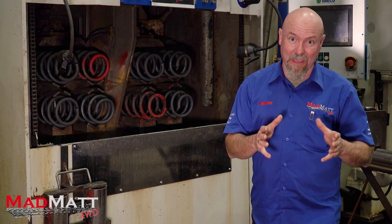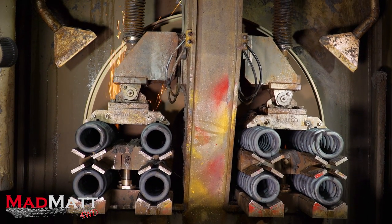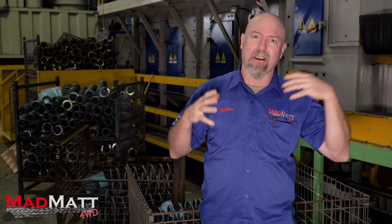To make the coil spring fit the vehicle, oftentimes the ends need to be ground flat on one or both ends. This next process is called shot peening. The springs go in one end and work their way through the machine on a couple of rollers, getting blasted with shot from every direction. As the spring is wound and moulded, the tensions on the outside and inside of the spring leave the structure in tension at one point and compression at another. By doing this shot peening process we relieve all of that tension out of the spring — and the spring finds its happy place.